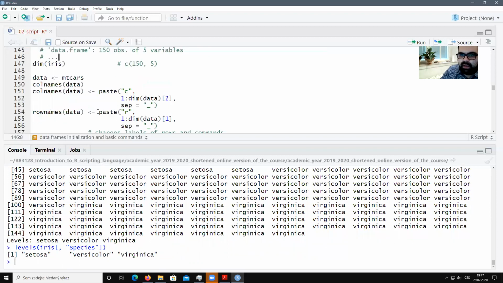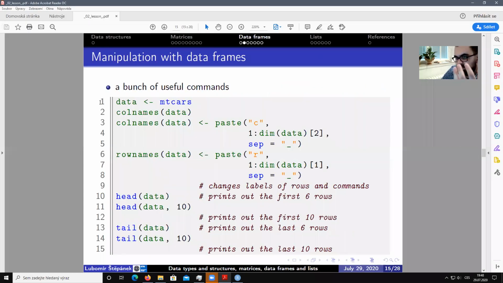Okay, now since we know how the addressing and indexing work, and matrices are pretty much the same within the data frame, we can do it very quickly.